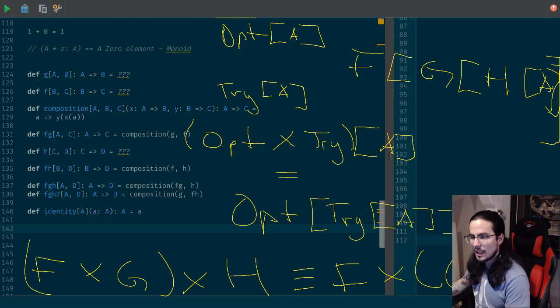But now, let's make it, and these are all endofunctors, right? Because we said, hey, in Scala, all its functors are endofunctors because all of these A's can be other functors, so everything goes to the same category, which is your programming language.